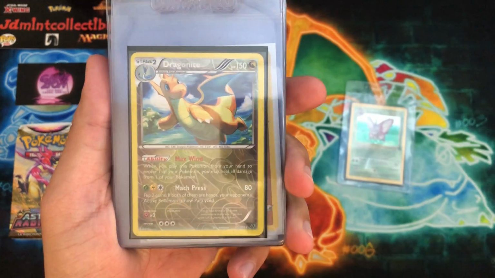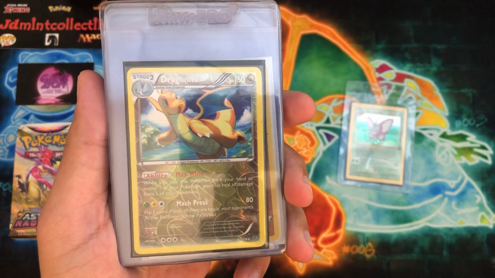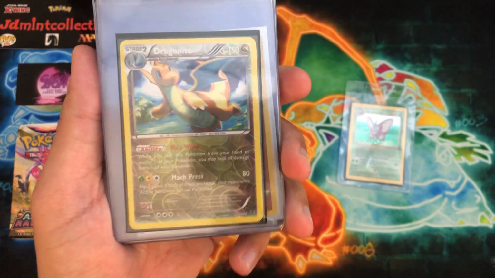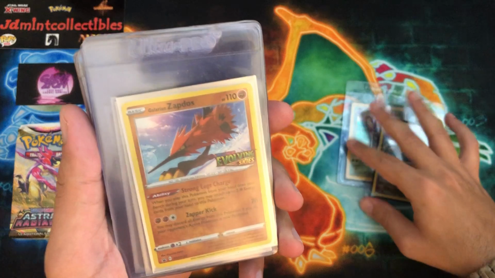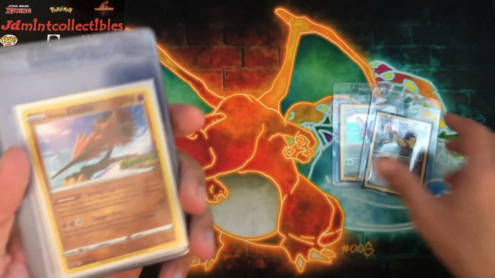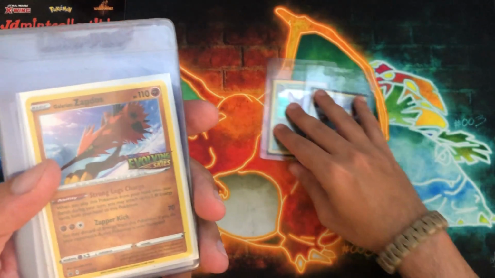I think this was from, oh my goodness, it's an XY set. What is it? It's going to drive me nuts. I'm sorry, I'm drawing a blank. My head is just all scrambled. You guys can see the set emblem there. Really cool Dragonite, though. It's the reverse. Oh, that's what it is, duh. It's this from Roaring Skies. That's perfect, that helped me out there. This from Roaring Skies, from X and Y.